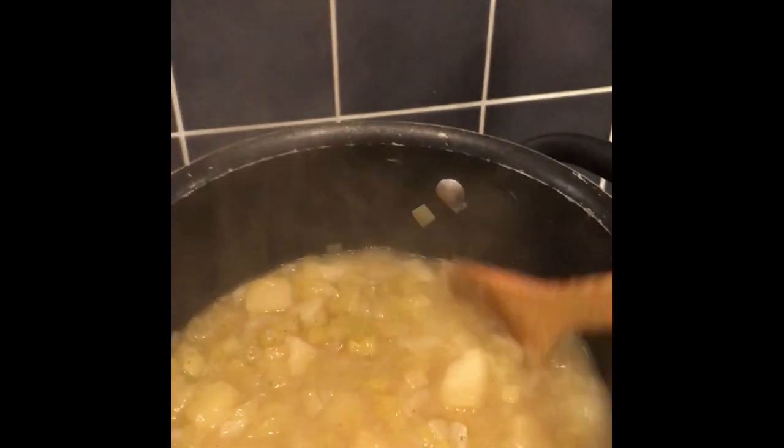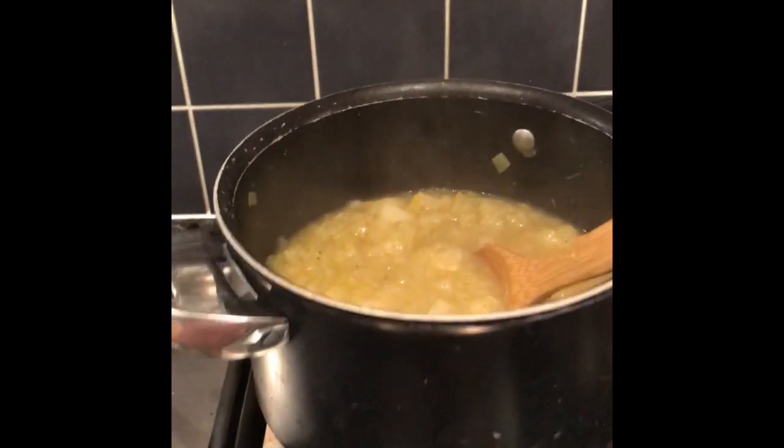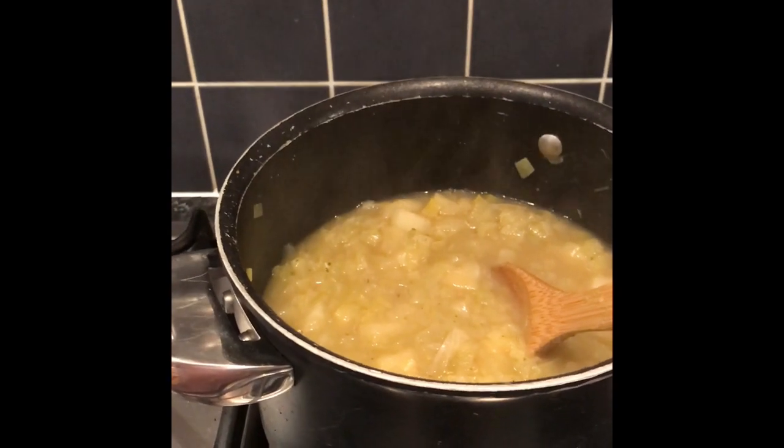It's one of those soups. Next day, it's actually better than it is today. But like I say, it's decreased by almost half the volume. That's potato and leek soup, Slimming World friendly.